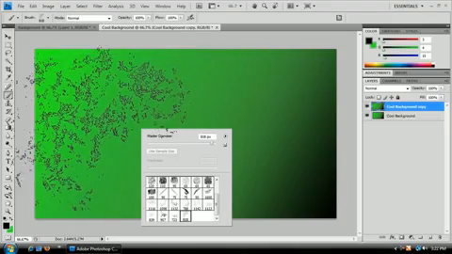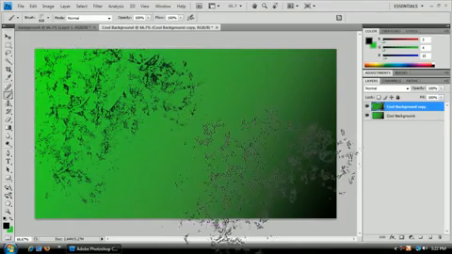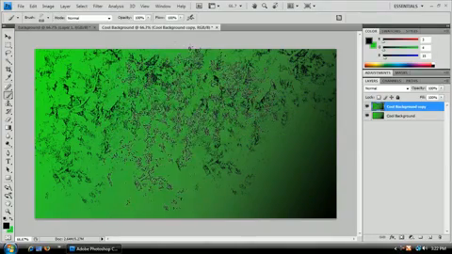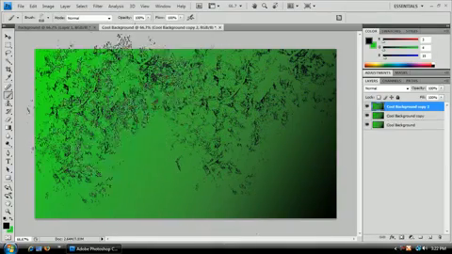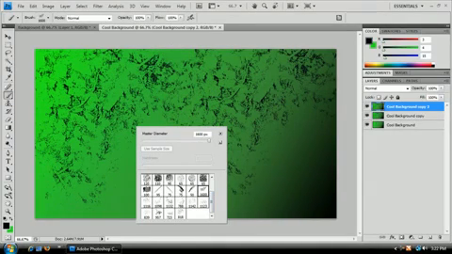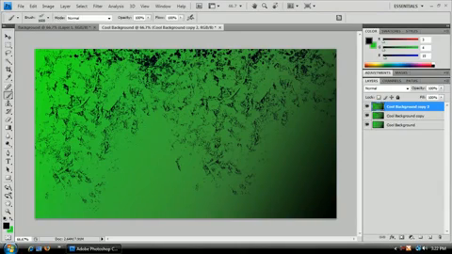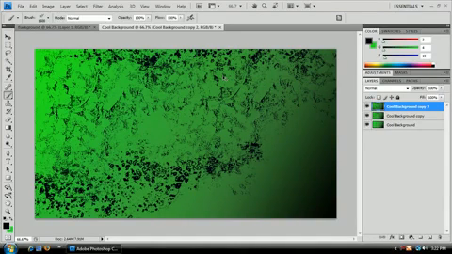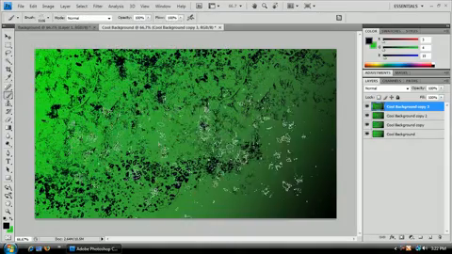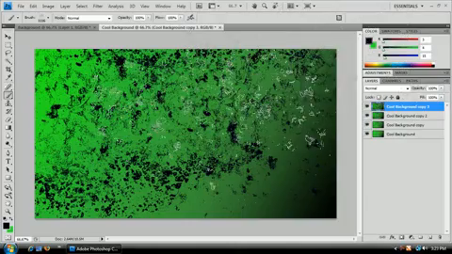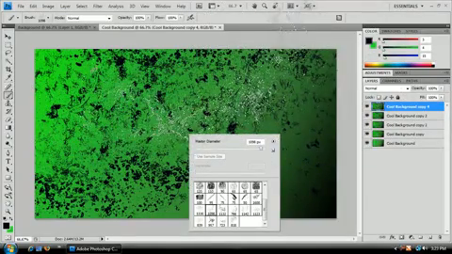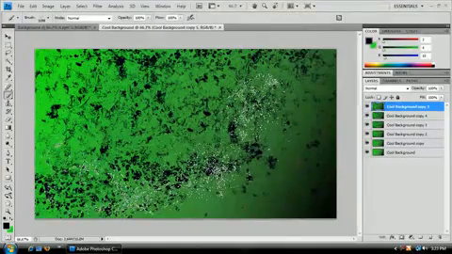So we're going to do this, and we're going to just kind of evenly spread them out. And for each brush you're going to put down, Control J. So I just put 2 blotches of this brush down, and now I'm going to move on to my next brush. So a new layer for each brush you do. The reason for doing this is just so we have a kind of saved project here, so if we don't like a certain brush, we can always go back, because it's always nice to have a save state, folks, just like in real life.